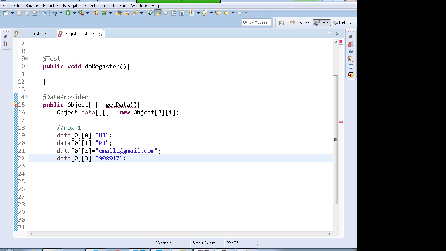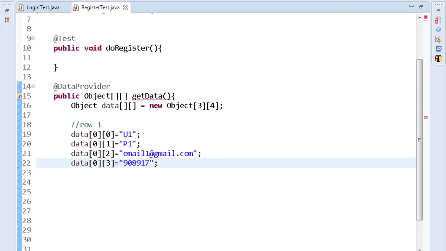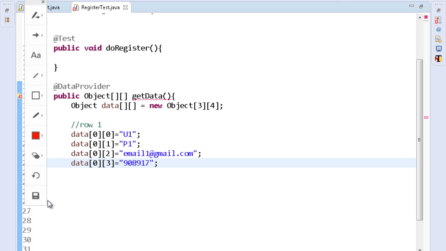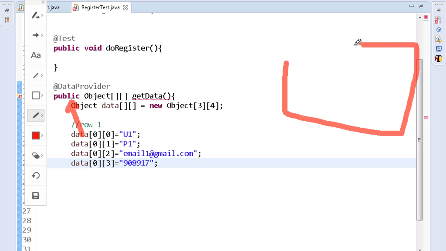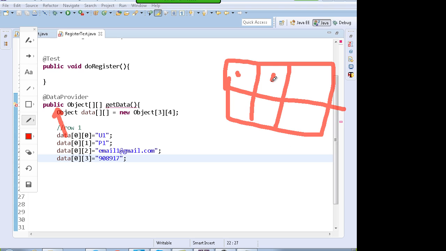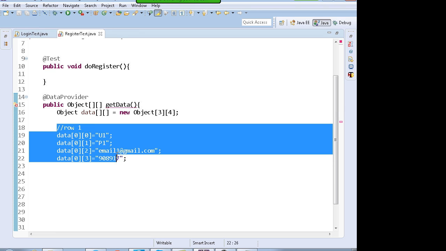So this is row 1, with indices 0 0, 0 1, 0 2, 0 3. Then the next row is 1 0, 1 1, 1 2, like this. So this is row 1.